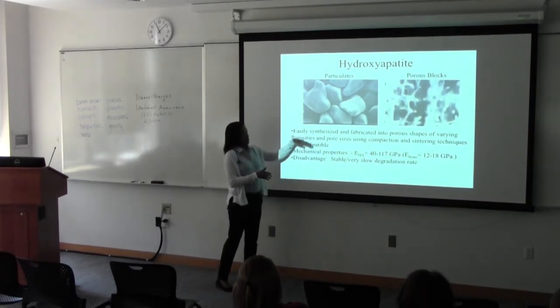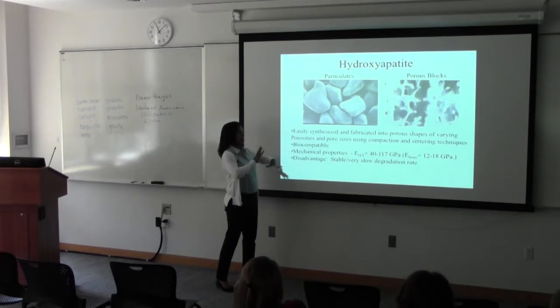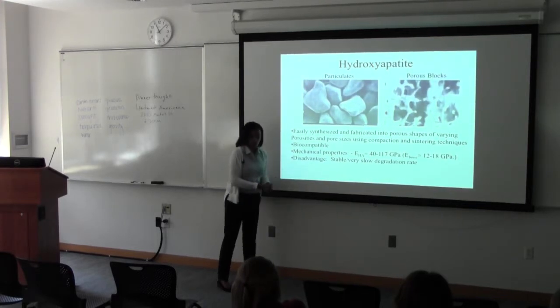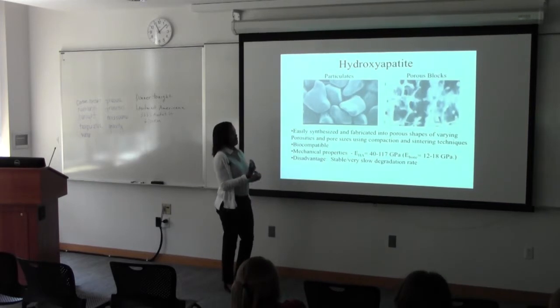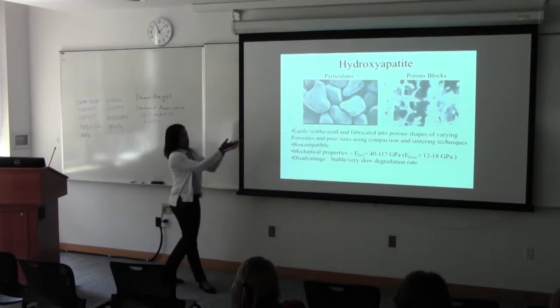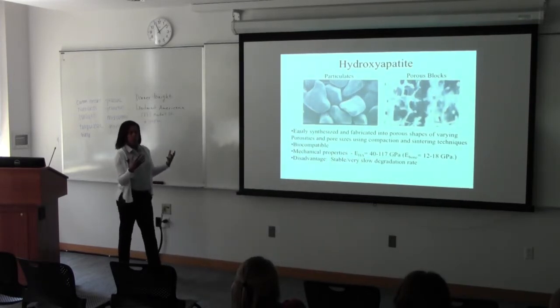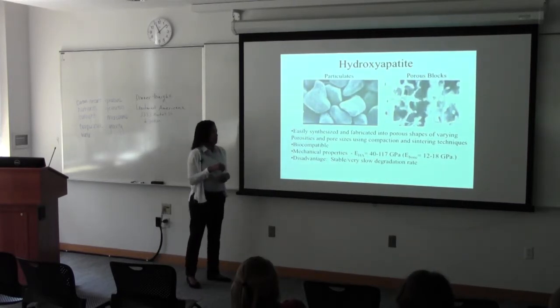This is different from polymer structures. Because of the strong ionic bonding in ceramics, in order to process them you're going to be heating them up to very high temperatures. You melt them, and then you can create different structures or shapes out of them. You may have particles, or you may create porous scaffold blocks out of them, but it requires high temperature processing to do that.